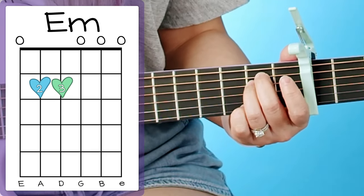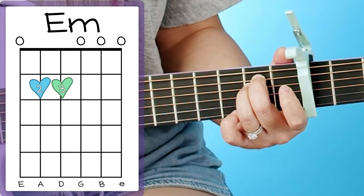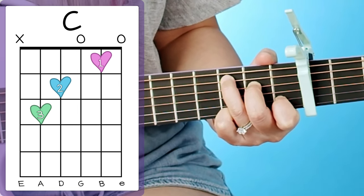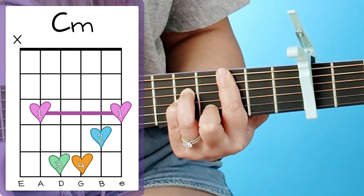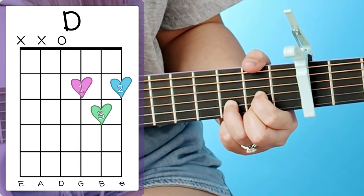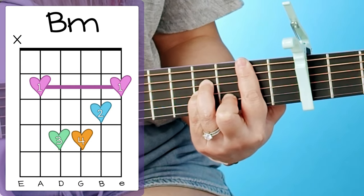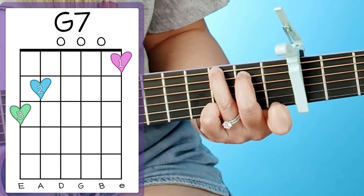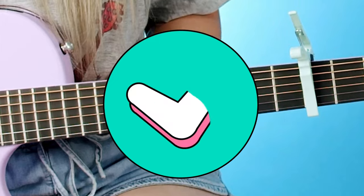After that, we have our E minor chord shape. Next is our C shape. After that, we have our first bar chord shape, C minor. Next is our D shape. After that is our other bar chord shape, B minor. And last is our G7. And those are the 7 shapes you need to know to play this song.